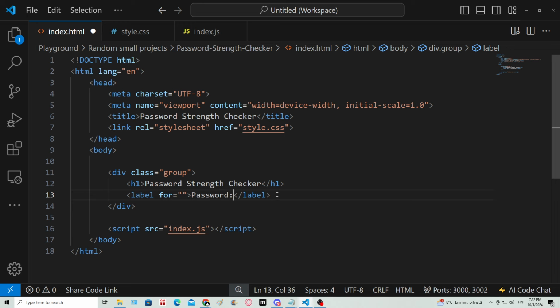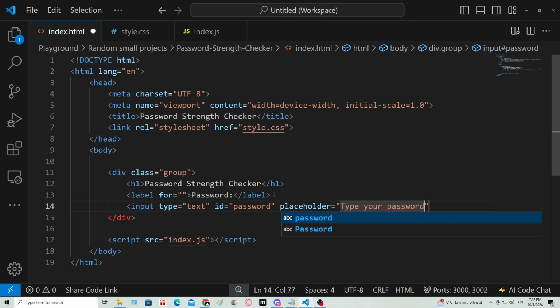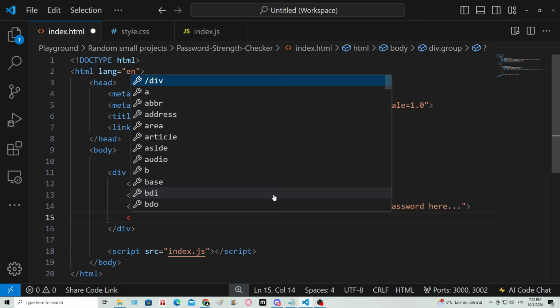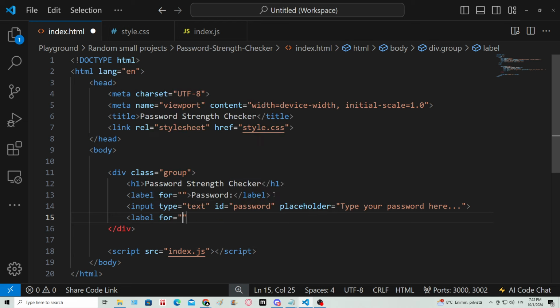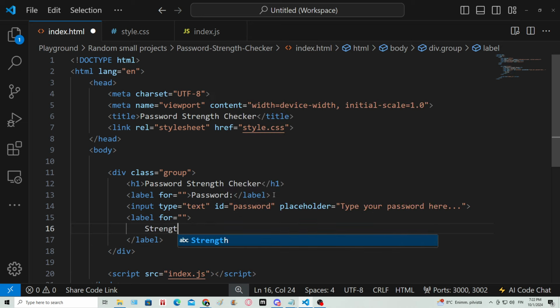Let's add a colon, why not? Input, the type is gonna be text, ID password, placeholder: type your password here. Alright, then label for strength of password.